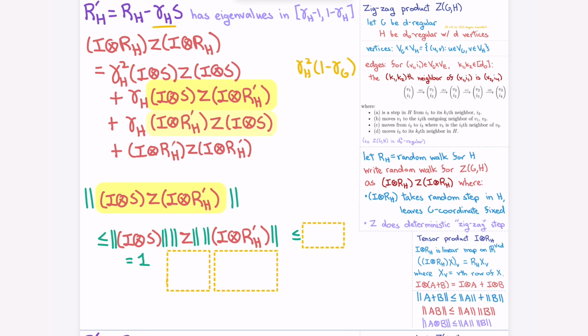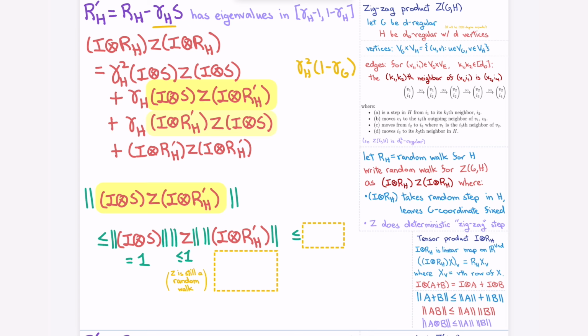All right, what about Z? Z is this crazy zigzag thingy. You take a step based on H, and then you look backwards, and then you move around in H. Yeah, okay, that's fancy, but it's still a random walk ultimately. It is indeed a permutation matrix. I mean, in a sense that it's just degree 1, but I just think of it as a random walk, so it's at most 1.